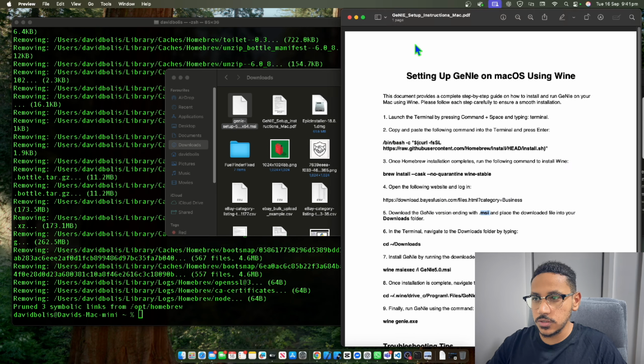So now that we're inside of here, the other command that we need to do is use wine and say wine msiexec -genie 5.0.msi. Now, in here, you'll need to include the full name of your file. So what I'll do is I'm just going to copy this part, I'll paste it here, and I'm not going to click enter yet. I'm just going to copy all of this like that. And I'm going to come here and paste it just like this.